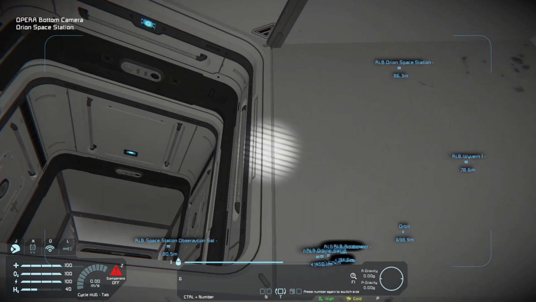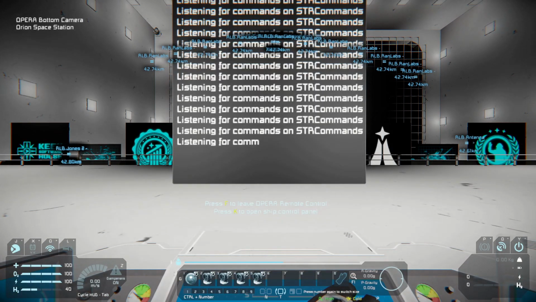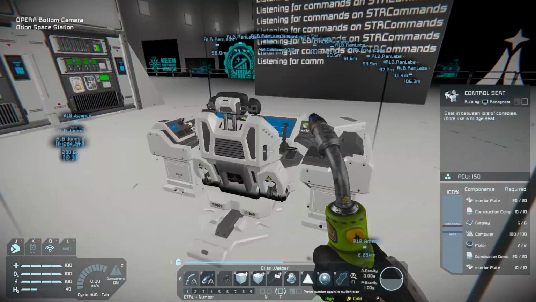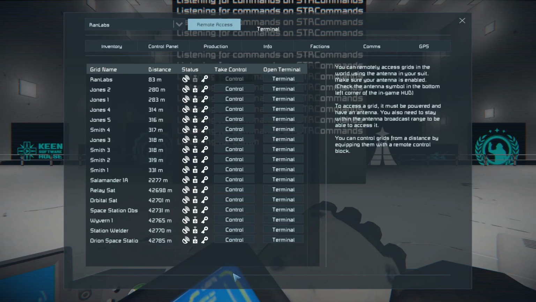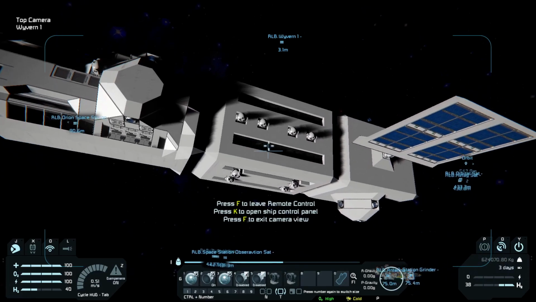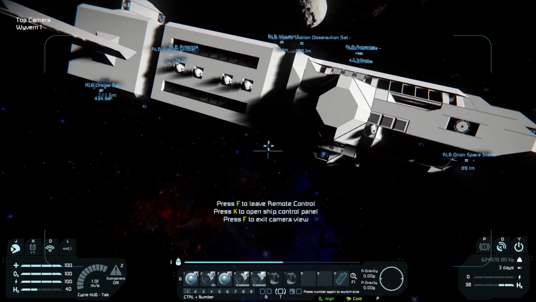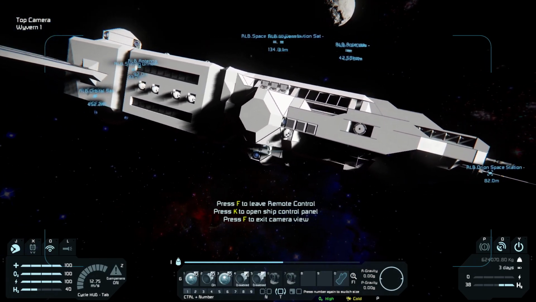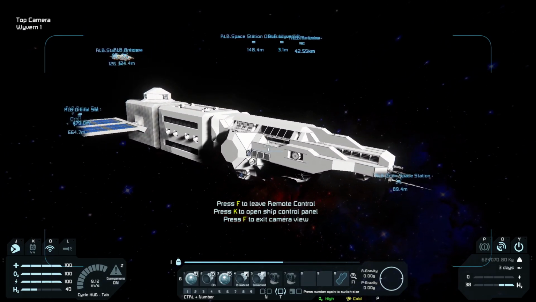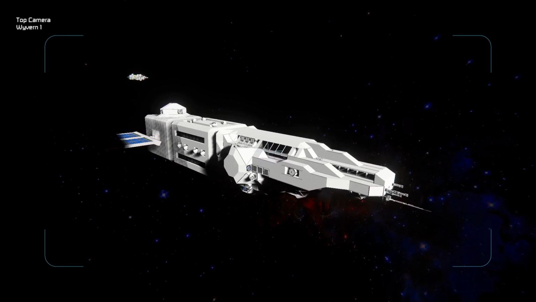Fantastic. Okay, so scroll down. Yeah. Okay, so the only module I can't actually see into is heavens. Well, that's fine. Well, we've officially done it. We've got three modules up there. Let's go and have a look from the outside. Whoa, look at that. That is a pretty cool ship. That is beautiful. Look at it.